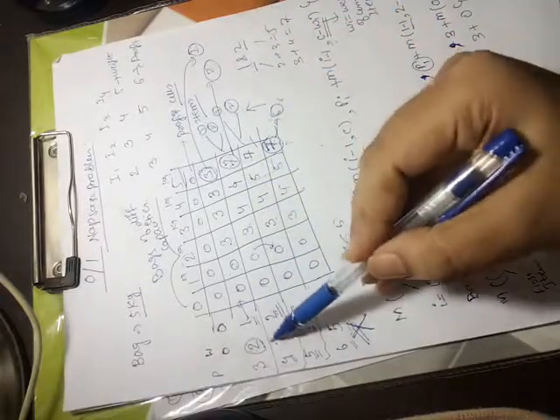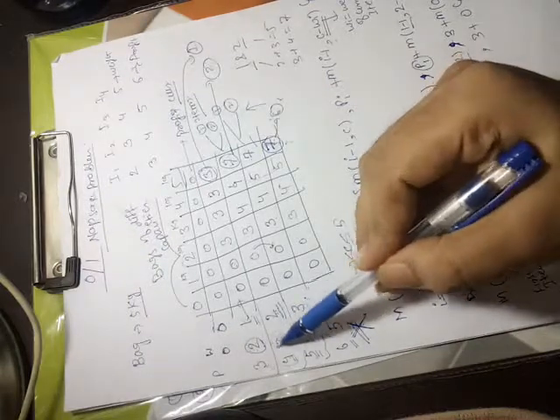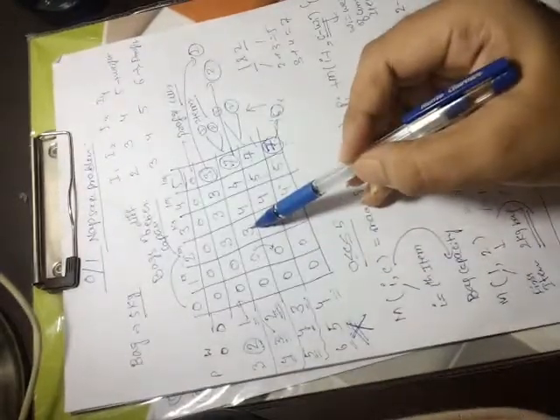Okay, let me calculate some negative entries. Can I put 3 kg weight in a bag of 2 kg? No. So let me calculate. Item number 2: i is equal to 2 and the bag capacity is 2 kg. So M(2, 2) is the maximum of M(2-1, 2) and P(2), where i is equal to 2 here. So we are calculating the profit for the second element.